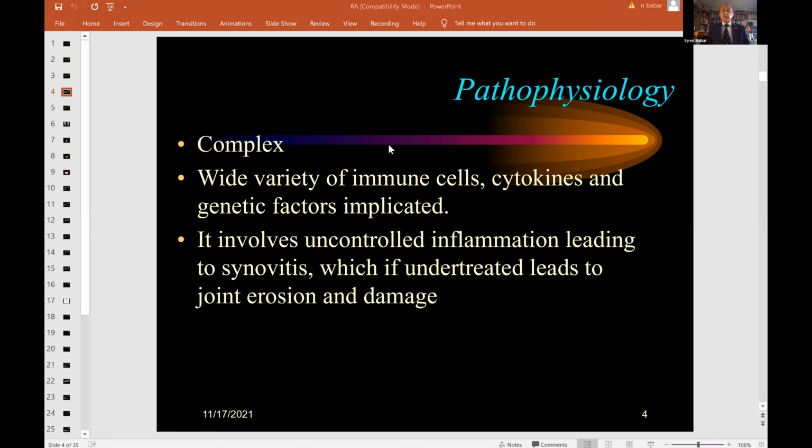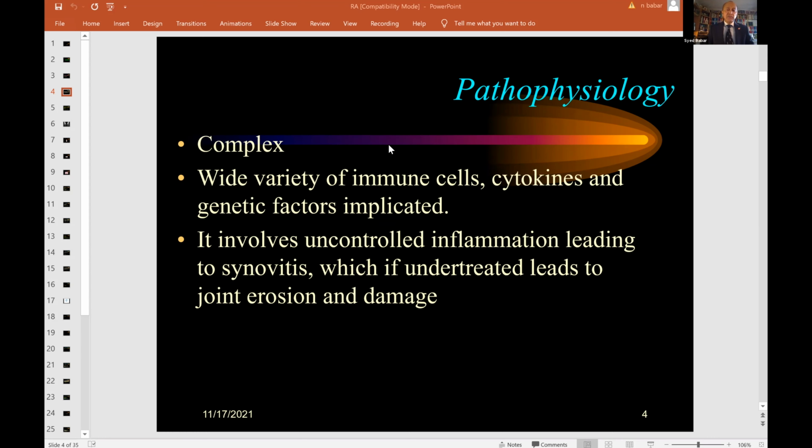It is a complex illness caused by a combination of immune cell activities and dysfunctions, release of cytokines, and their interactive damage to the synovial part of the joint. There are also some genetic factors involved. The entire process is somewhat confusing and ill understood, and this explains the variety of treatment that is now available on an individual basis.